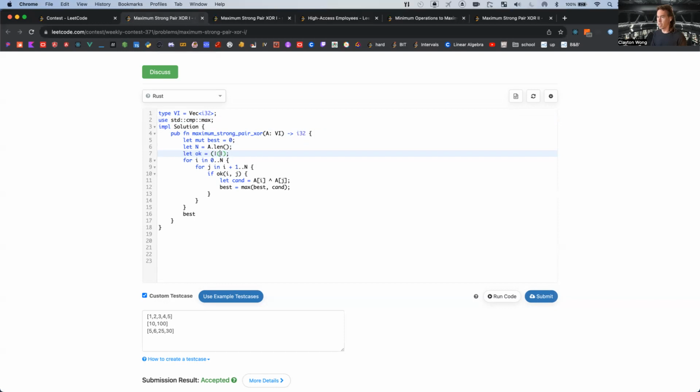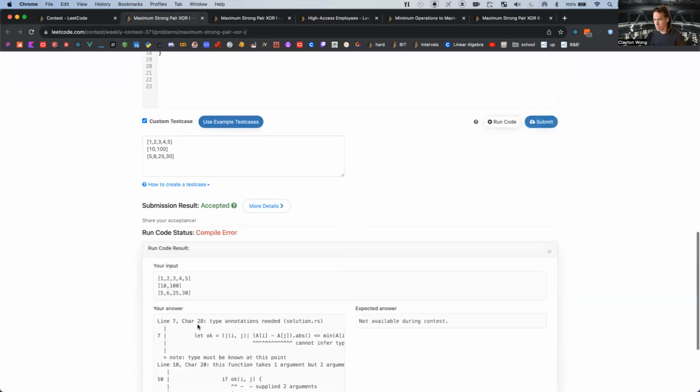It'll take in the tuple ij, which is our ij pair, and return i minus j. Its absolute value is less than or equal to the minimum. So I'll just grab min here. The minimum of a sub i and a sub j, something like that.